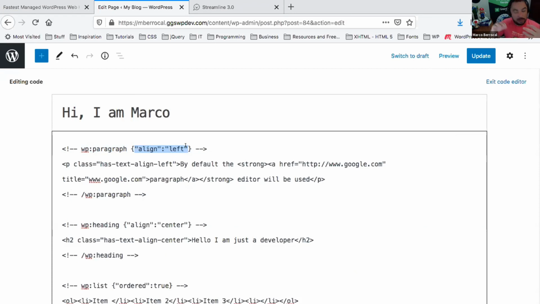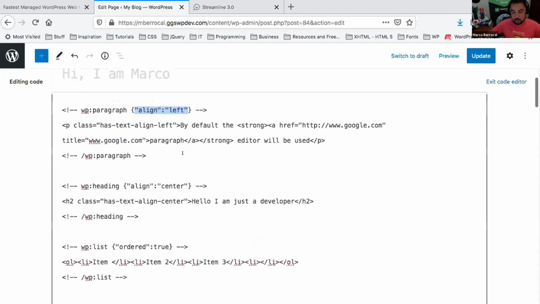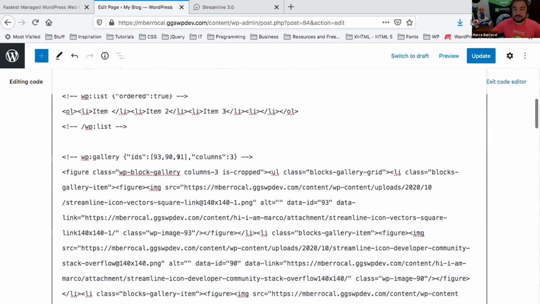So I've even heard people say, well, this is adding clutter to my database. I'm like, oh my God, it's just a few lines per block. I mean, you're not going to die from it, right? But again, I don't want to get into specifics about humans. But this is what the plugin does behind the scenes.